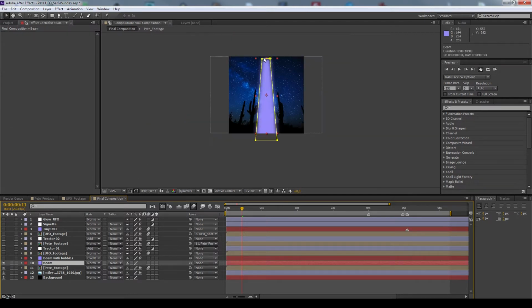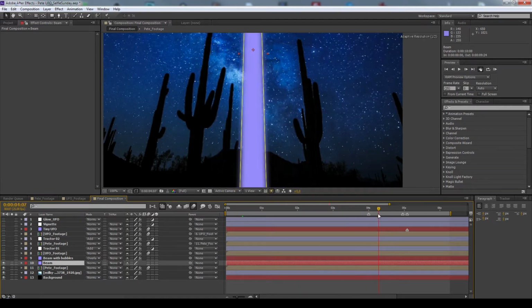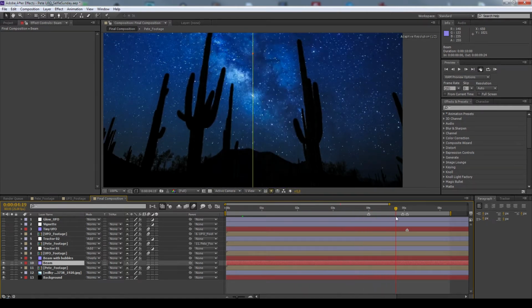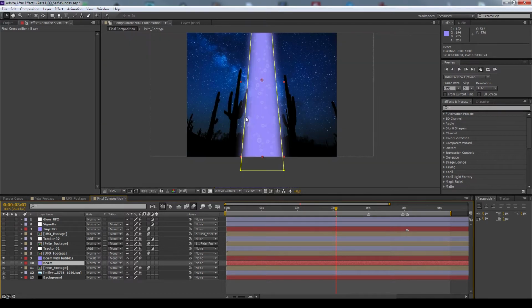I made a blue beam, and you see that you almost see nothing here, and that is on purpose. So you only see a slight little outline because I have a second beam with bubbles.